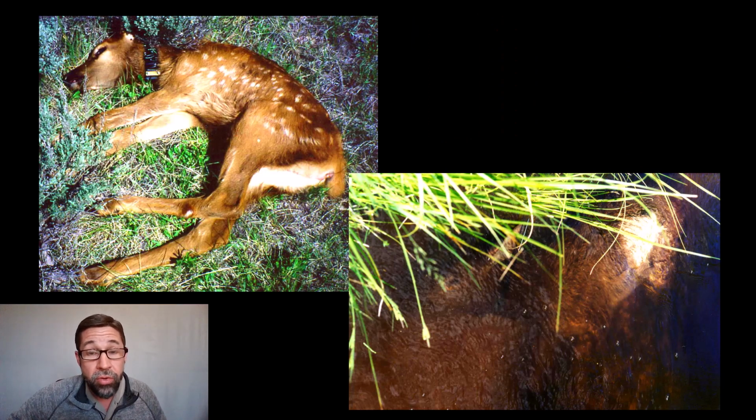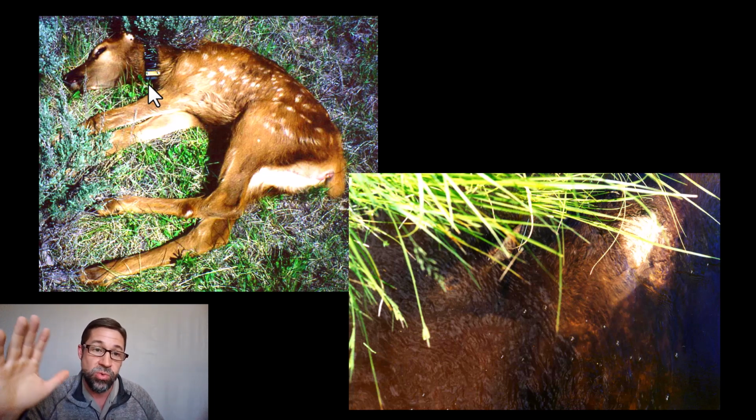So not all elk calves died from predation. So this was an elk calf that died of malnutrition. It was abandoned by its cow just a few days after we marked it. We don't know if collaring this animal is what made the cow abandon the calf. We do know that abandonment was rampant that year. I'll show you some slides here in just a second, but we found a dead elk calf that we had never handled, that hadn't been marked, that had also been abandoned. So we'll come back to that. But abandonment and malnutrition was definitely an issue in 2002.